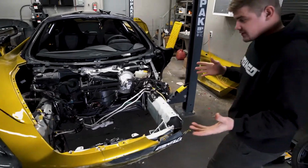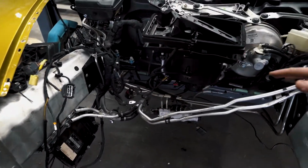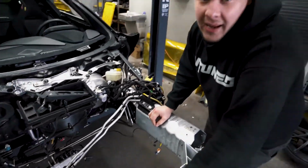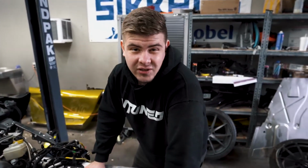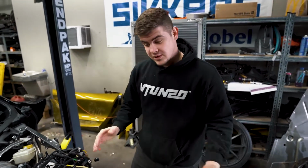In today's video, we are going to be back to work on our McLaren 720S. As you guys saw in the previous episode, we did get a lot of the wiring situated through there. We got everything routed really nice, and we were waiting on the subframe. I was actually feeling under the weather over this new year, and we were waiting on some parts, so that's why there were no videos. But I'm feeling much better now, and our parts have arrived, so let's go ahead and check them out.